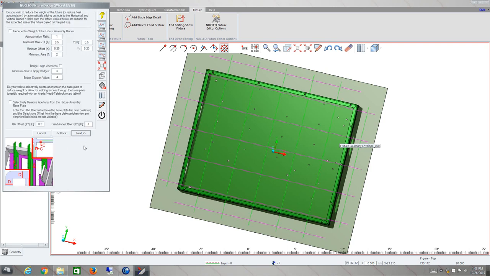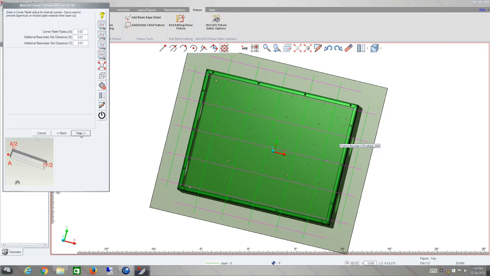Next step is weight reduction. If you wish, based on these tolerances and values, it will put holes in the fixture. This could be useful for access with a torch, weight reduction, ventilation, so the fixture doesn't get so hot, etc. So you can do it for the base plate and you can do it for the blades. This page sets the corner relief in the base plate. Where the little feet fit into the base plate, we have a little bit of corner relief, Mickey Mouse ears as I call them. You can also give it some oversize, so a little bit of clearance in the X and Y direction too.